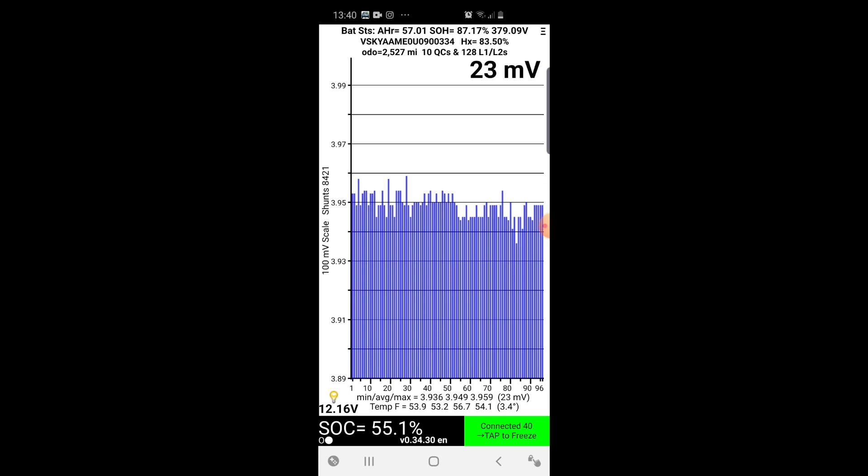The battery is in perfect health for its age of eight years. You do get some degradation on the cells. So at 87.17% it's about 13% degradation, which works out at about 1.6% degradation per year - not bad at all. The lowest you really want to go is around 70%, so calculating it based on another 17% at 1.6% per year, and since I'm mostly doing local journeys so it's not going to be working too hard, I've got about another eight to ten years lifespan on this car.